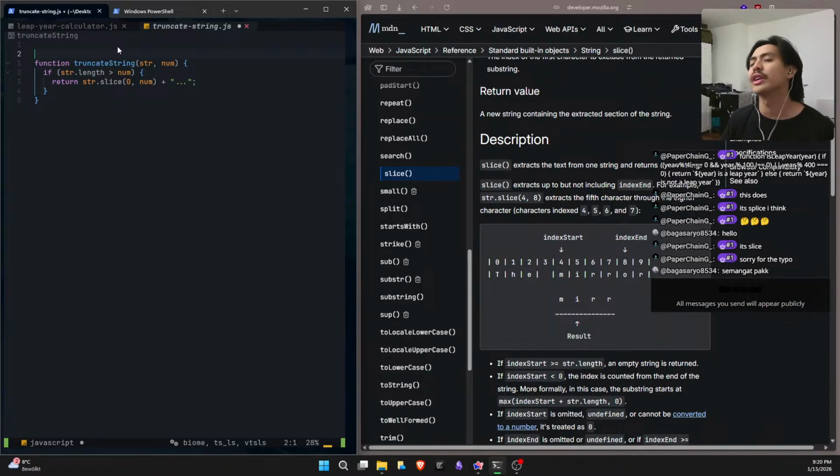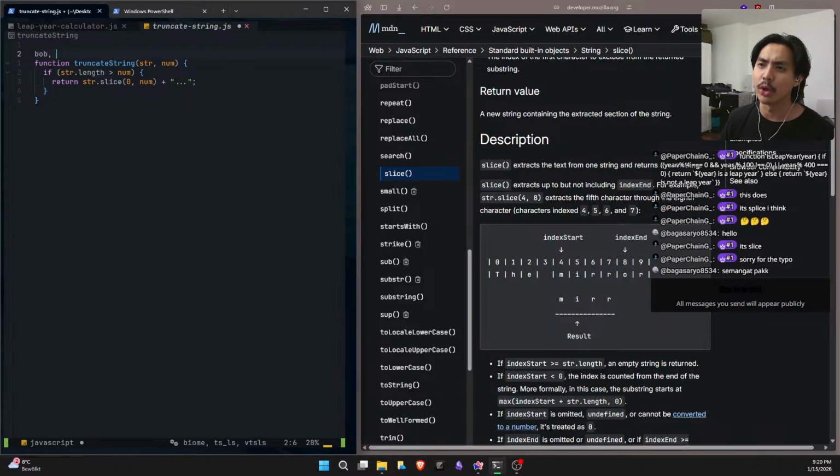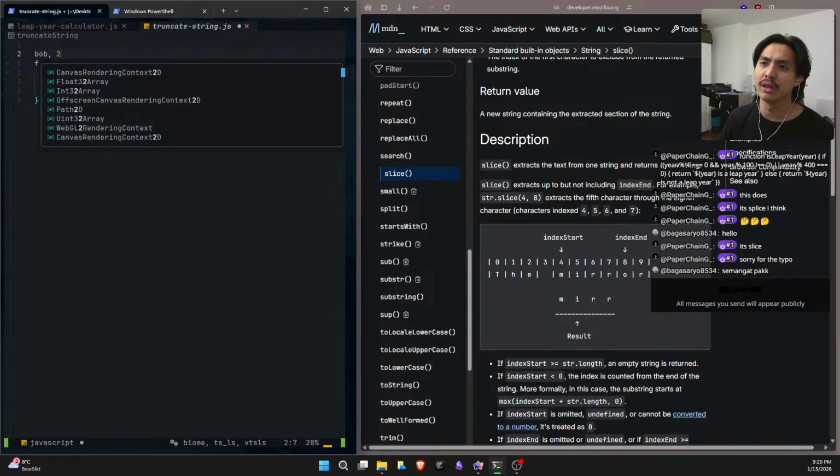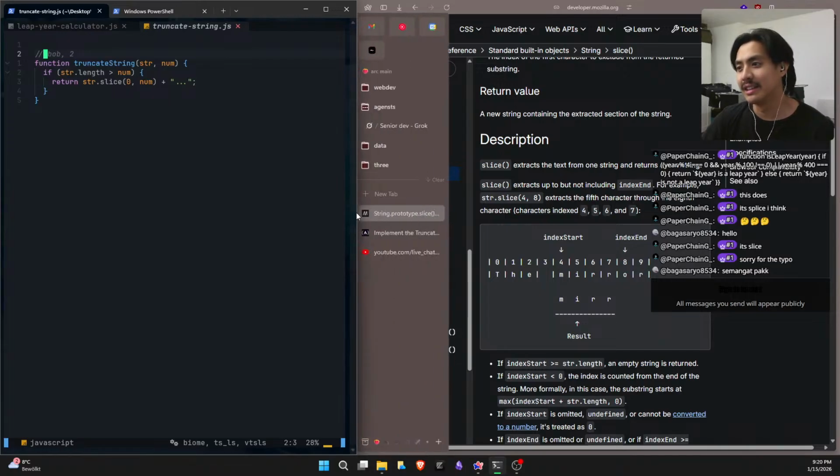Let's just say the string is Bob, but the number is 2, right? And so that means it's gonna be Bo dot dot dot, and using num, which is 2, 0, 1, 2, it is actually correct because we want to remove that last index, since it only takes up to 0 and 1. That means if the number is 2, this should be correct, right?